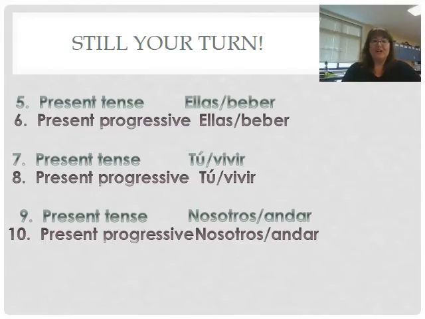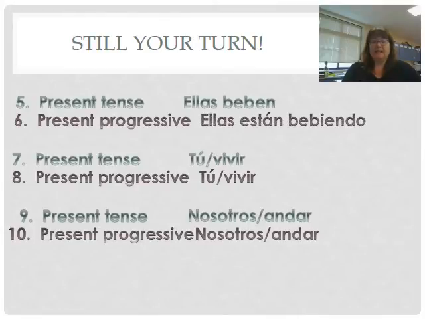Okay, it is still your turn. I'm just going to go through the answers really slowly. Again, I recommend you pausing before I show you the answers to see if you would be able to get them in your head. So present tense of beber using ellas, beben. And for present progressive, están bebiendo.